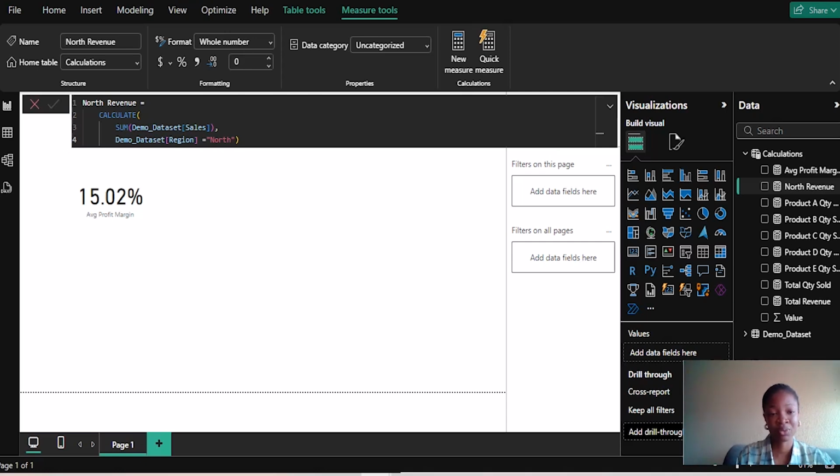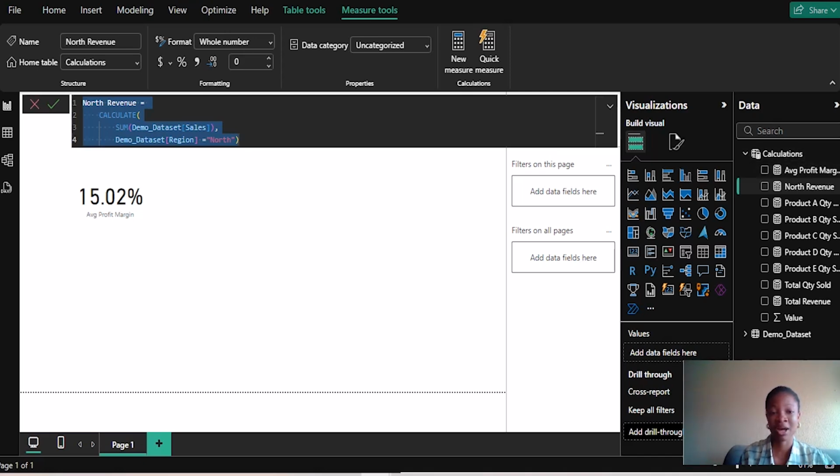So we'll replicate this for east, west, south too. You can just copy and paste the formula so you don't stress, but you can do it again, no offense, if you are someone that enjoys repetition's sake. And if you are very new to data analysis, DAX formulas and measures, by all means you can try to recreate these again.